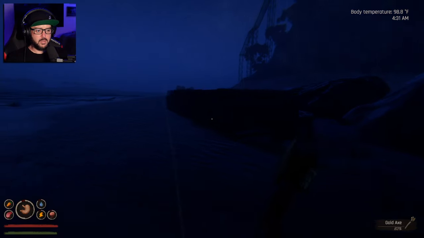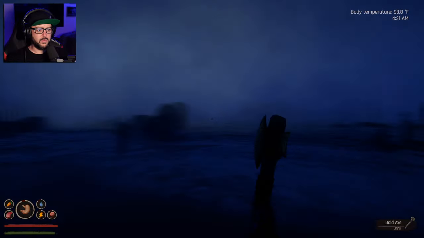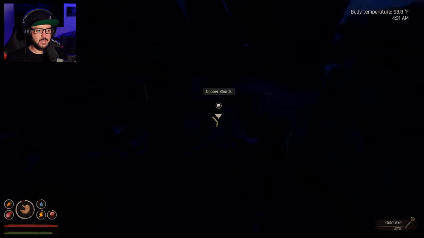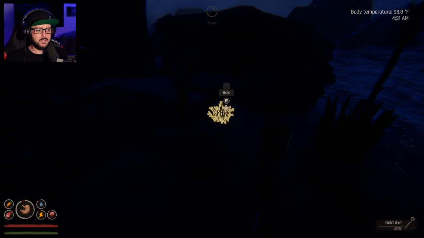But I did move all of the log holders over here. Like I said, it's super hard to see. It's so dark. It's 4:30. It's raining. It's crazy. The only other thing I did was add boxes over here for all the ore that we get: copper, tin, all that kind of stuff. And I moved the furnace out here to make it easy.